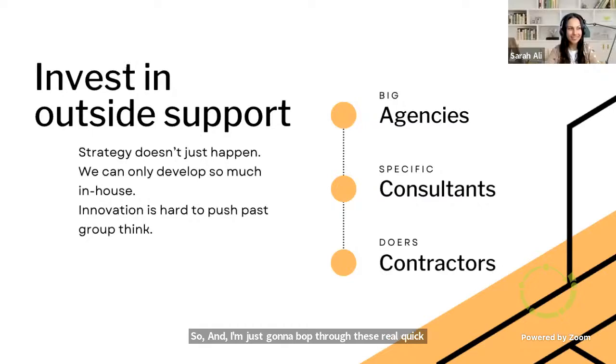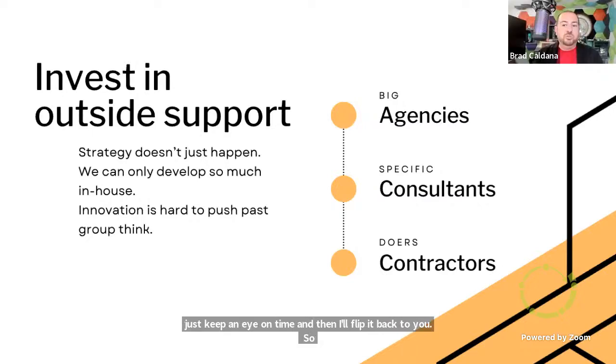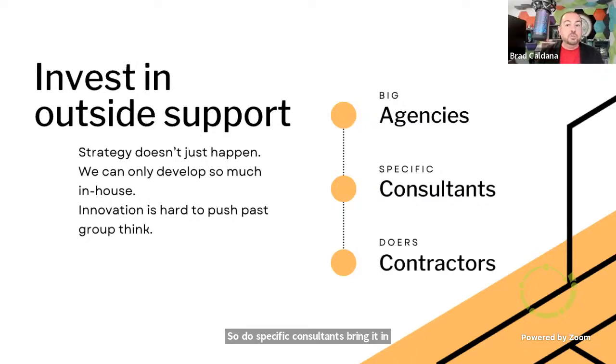Totally. Bringing in specific consultants who have strategic experience, right? Sometimes you don't need a whole agency. Sometimes you just need a consultant who's coming in to help you plan out your end of year giving, or you're launching a new strategic campaign, or you're going to start working with influencers, and someone who can help you think through that process, lay out the process, infuse you with more strategy, right? And then the contractors, the folks who are doing and executing, right? And that's kind of how I separate a consultant from a contractor.